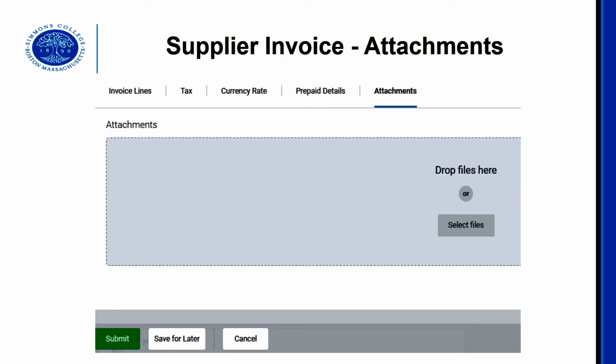You will be required to attach supporting documentation in the system for this supplier invoice. In most cases, this will be an invoice received from the supplier and other documentation supporting the amount to be paid. Please do not attach statements as we will require the invoice. Click Submit. At this point, your supplier invoice will be routed through the approval process and will be paid based on the terms established with this supplier.